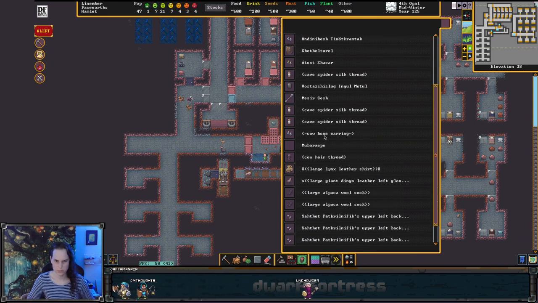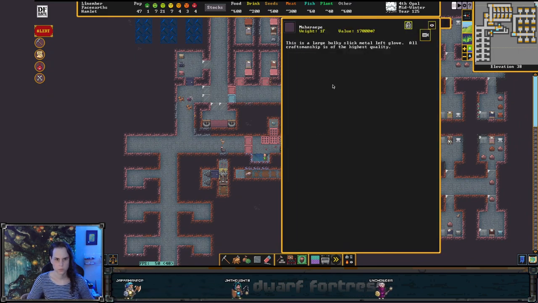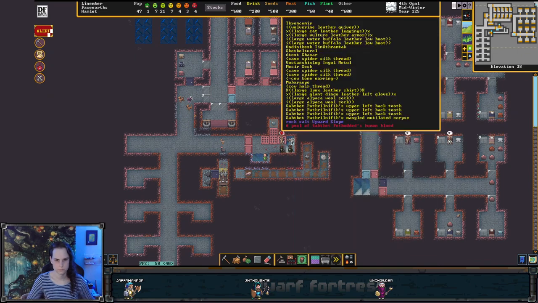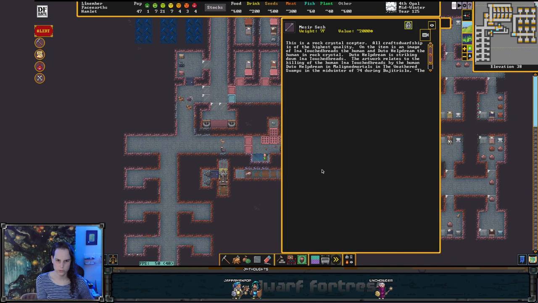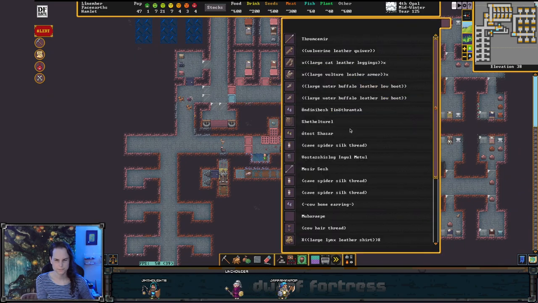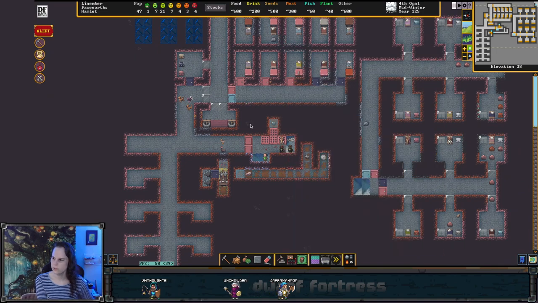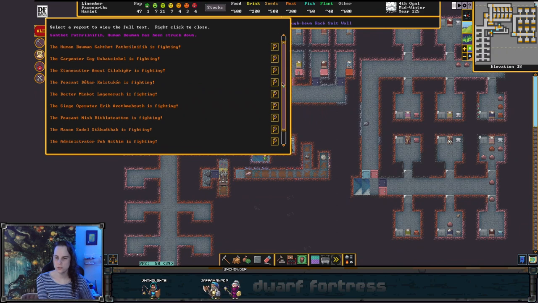Are you sure we didn't murder this person just to loot the body? Because bulky slick metal left glove. You're wearing stuff that we found in the depths of the previous fortress? And artifact scepters? Very strange. This is a mystery. Why do you have all this fancy stuff, and why did you go berserk?